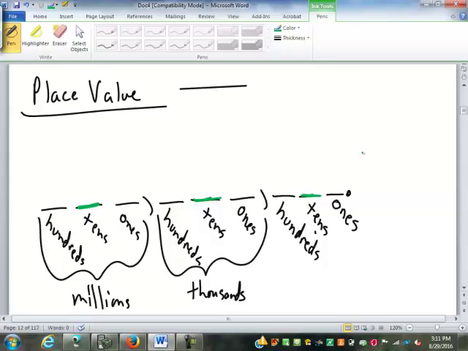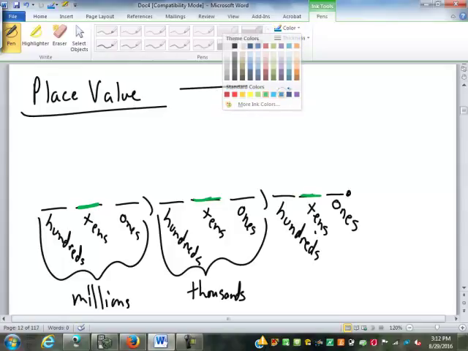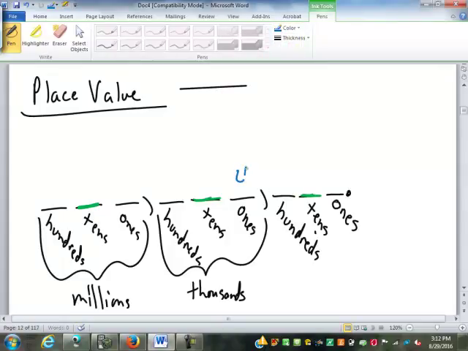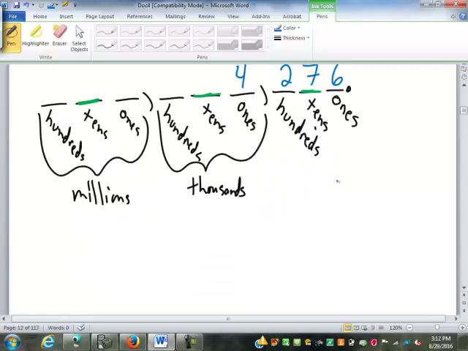I'm not going to insult you by going through how you pronounce a number. I'm just going to assume you guys can do that. But there are a couple of things about these place values that I do want to point out. One is, what if I have a number like 4,276? Now obviously that is pretty simple with it written over the place values. But we're used to seeing it like that. But that is not the full number. That is an abbreviation of the number.